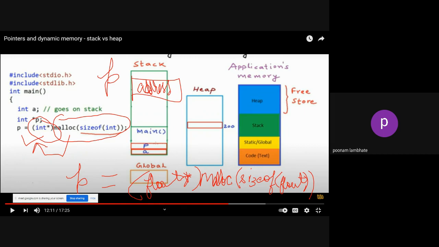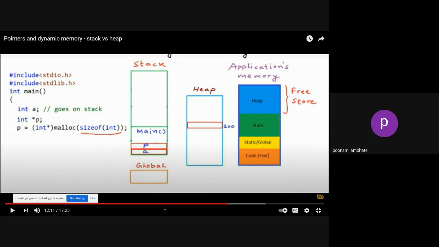So now this p is there in your program you have written. You first declared the p pointer variable in your main function. Now p is a pointer which is local to the main function. It is a local pointer variable of the main function. So wherever memory has been allocated for main in the stack, there memory will be allocated for the pointer as well, right? See, pointer also has to exist in the memory and that pointer will point to some location, right? Means your pointer will occupy certain memory in the stack and the pointer will point to the memory which you have reserved in the heap.